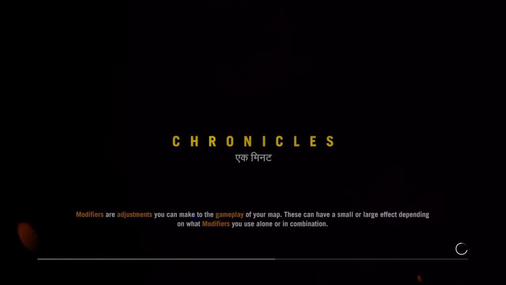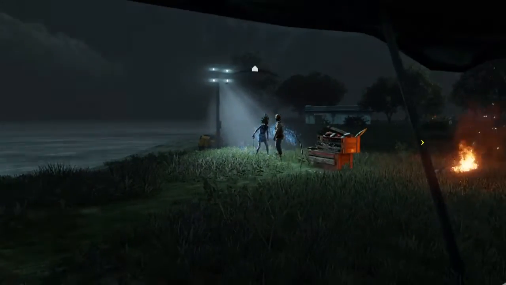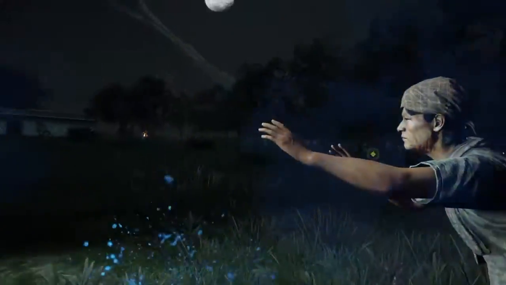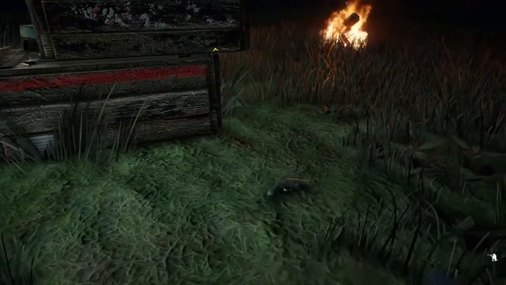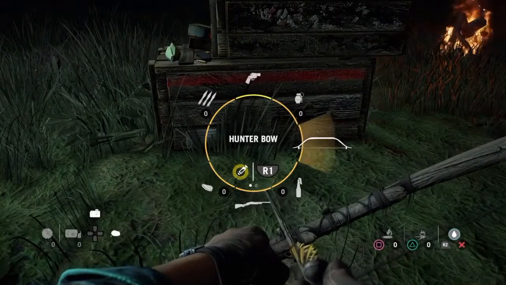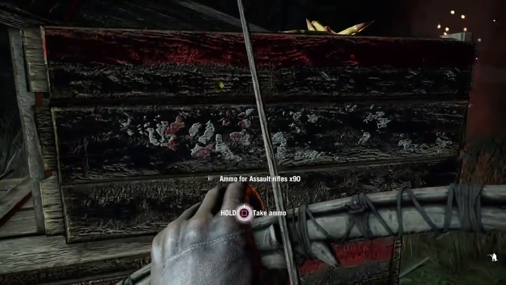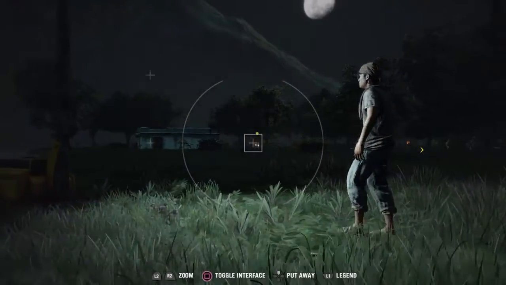What I'm going to be doing for this first Far Cry 4 video is play my map that I made called The Lost Island for you guys. I did make a sequel to this, and it's completely different from this one. But anyways, let's pick up all of our weapons of choice here. There are other weapons scattered around the island, but we'll get to those later on if we can make it to them.